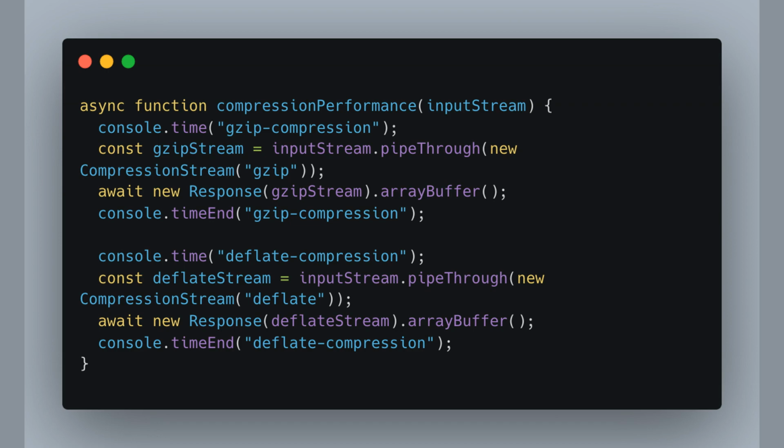Consider compression performance implications. Choosing between gzip and deflate formats affects the speed of your data processing. Gzip is robust, with headers and checksums, but can be slower. Deflate, being more barebones, might offer speedier compression and decompression. Check this out. Let's time how long it takes to compress our data using both formats. Watch the console. We start with gzip, and then we compare with deflate. By measuring, we'll see which one triumphs in terms of performance for our specific use case.